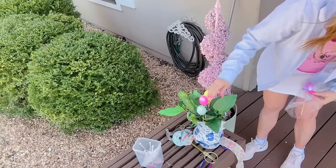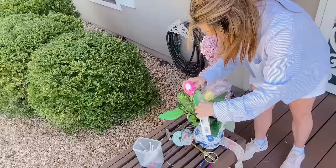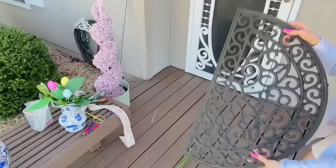So if you don't want to go all out for decorating for Easter, you guys can easily get some little Dollar Tree eggs on a stake, pop them into whatever floral planters you have on your front porch, and call it good. Easter decorating doesn't have to be hard, but look how cute that is, just adding that little spring pop of color. Now I'm going to decorate my front porch front door.